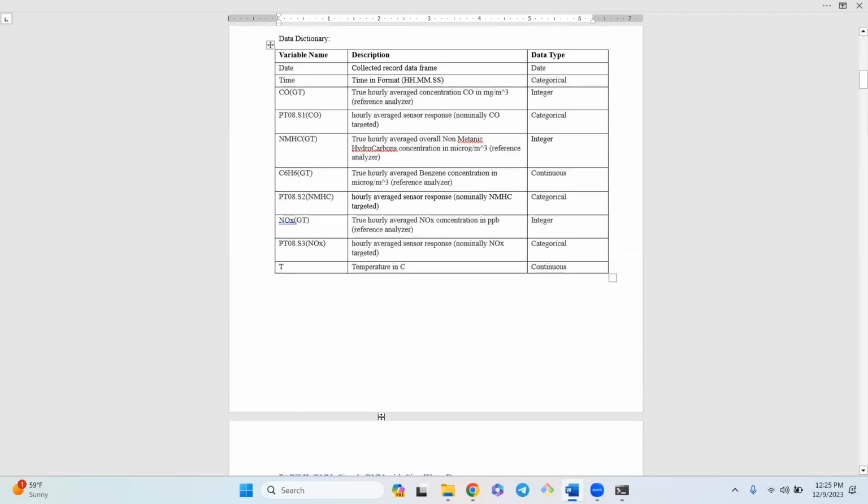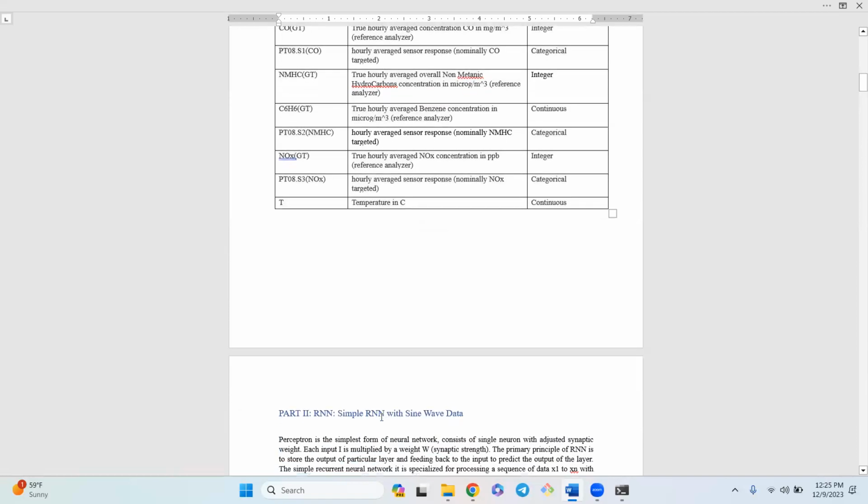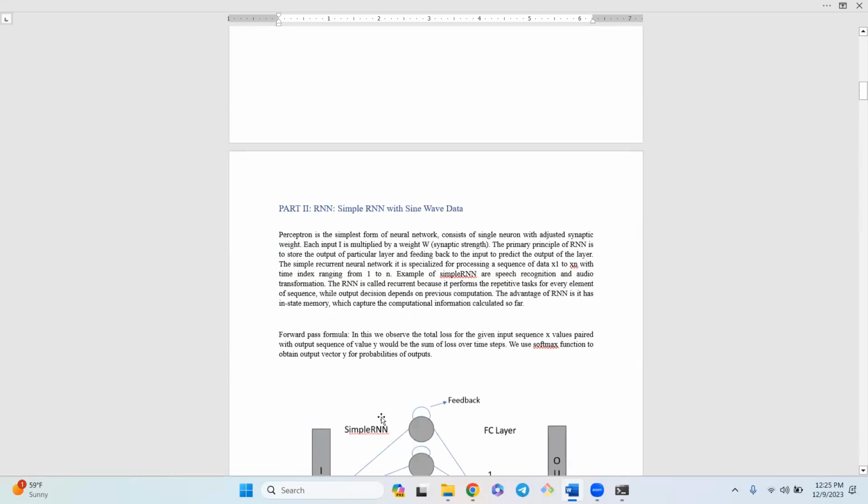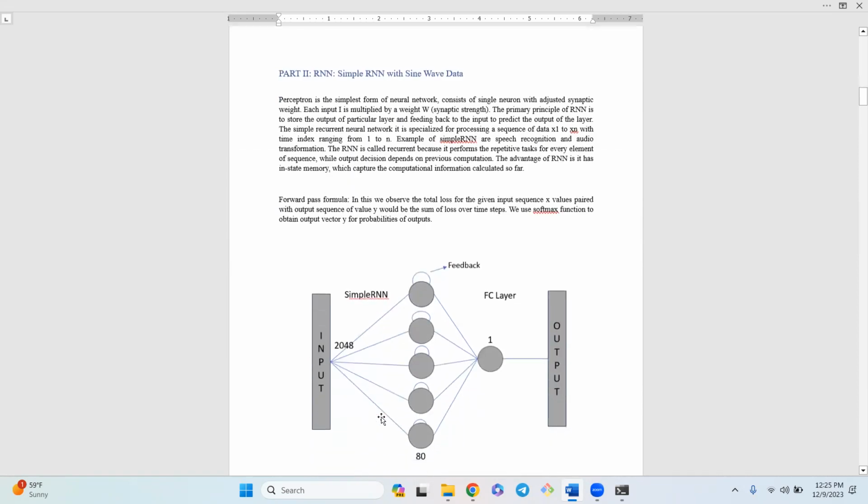So our next topic is how to create the simple sine wave using simple RNN modeling. Before working on creating the model using the RNN, let's understand what an RNN is. An RNN is a simple perceptron form of neural network, which consists of a single neuron, where each of the circles which we see here carries the weight of the previous state.